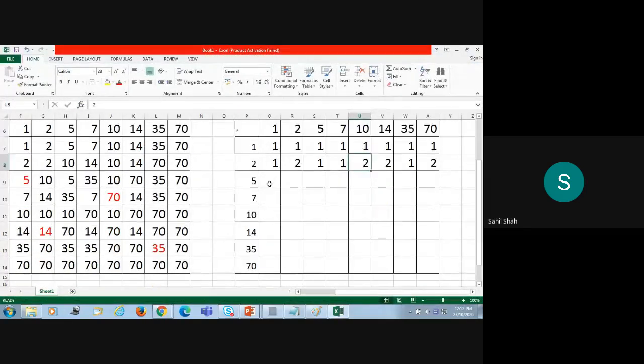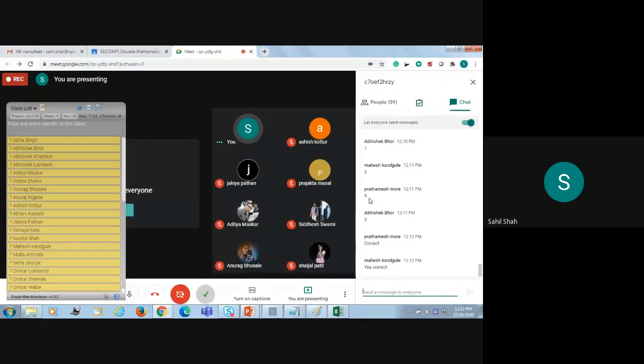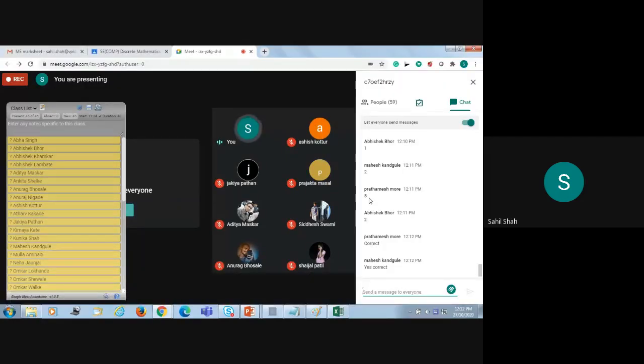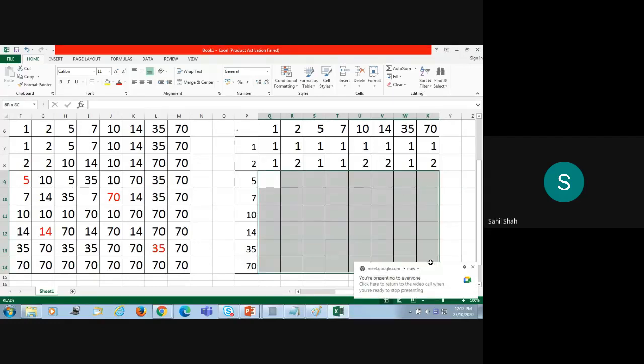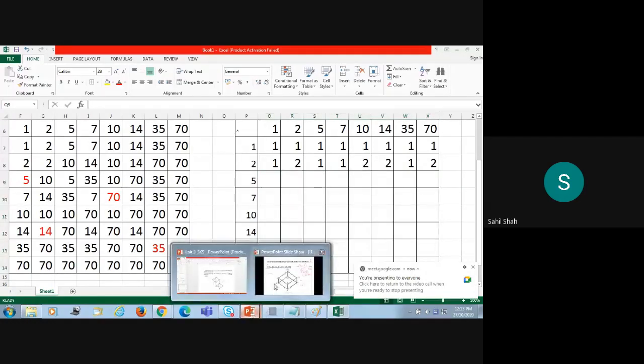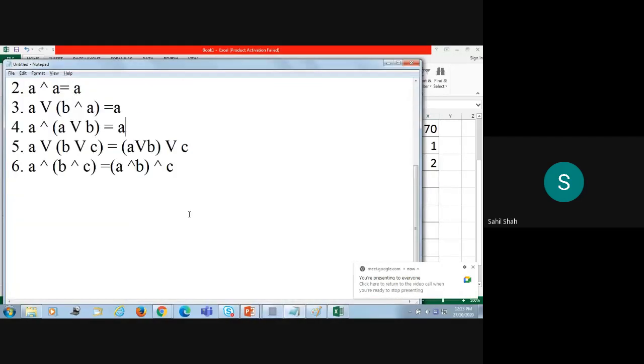So can you fill up the remaining entries in this table? We will move on towards the next example. It is your task. Just check whether all entries are correct. I am leaving this up to you. If anything is not clear, let me know. I am not skipping, but this can be done by yourself. Just fill out all the entries. Let us move ahead. So, example number 2 for lattice.